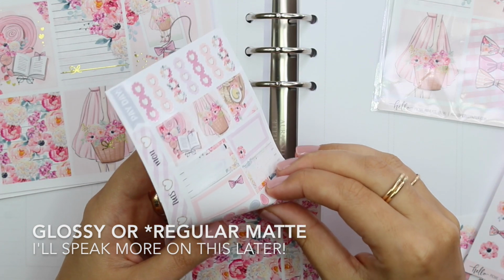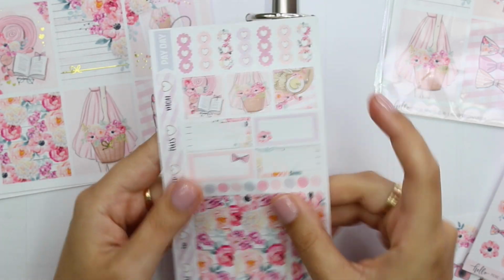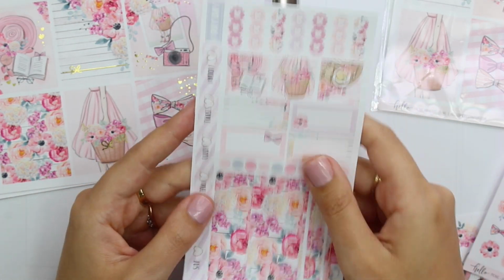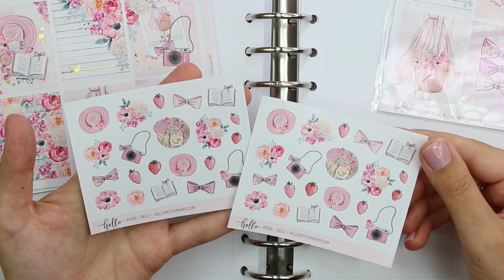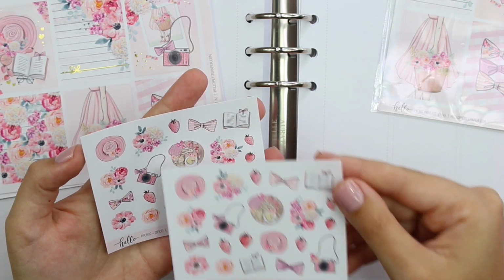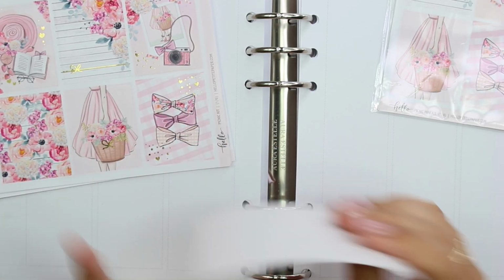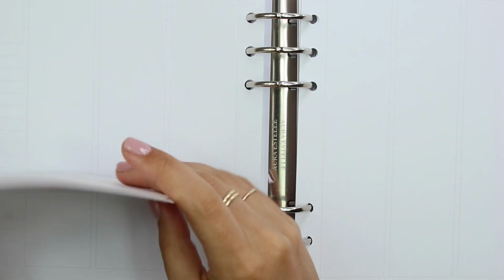And she's got all these strips of stuff cut in here. I really like the size of these boxes. And then you've got some scallops here. So that's the kind of stuff that I like to use from the Hobonichi kit. I also picked up the deco, really pretty. Not a whole lot of floral, so it'll be interesting because I'll try and incorporate the bows and the books and the strawberries and stuff. I think it'll still be really cute and fun to plan with, even if it's a little less floral than I'm typically used to. I'll show you the full kit here.